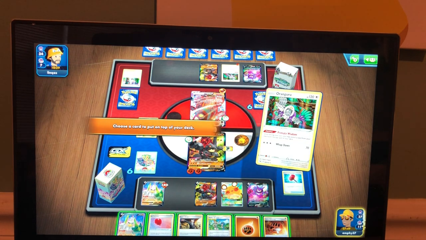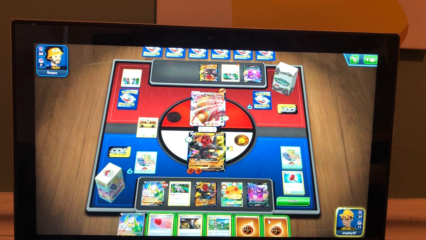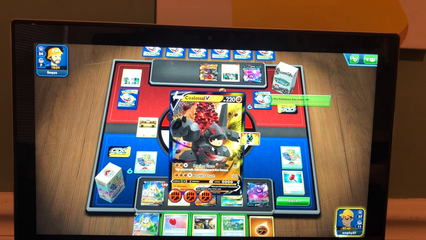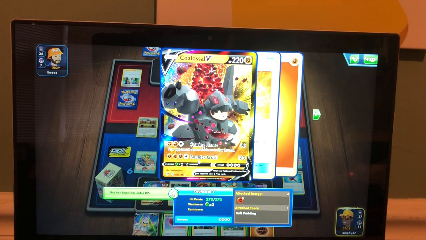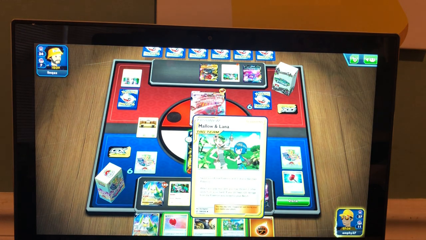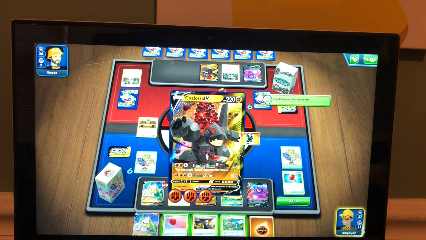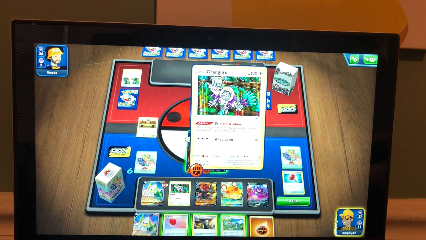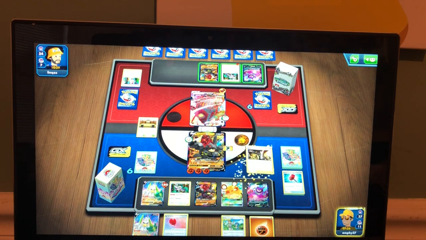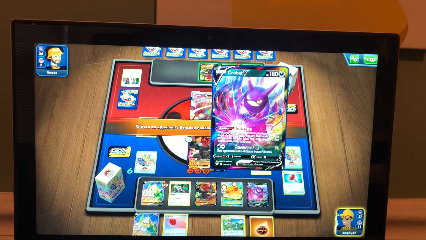I gotta hope. I have to hope. Do I hope? Oh, man. Alright, your opponent, Dr. Pokemon, is now burned. I guess I'll burn him? Or I could Boss's Orders and knock that out. I guess. 90 or 180 or knock that out.